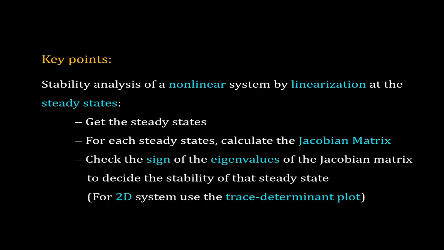Check the sign of the eigenvalues of this matrix. You can identify the phase portrait and stability using the rules that we learned earlier for linear systems. For example, if all the eigenvalues of the Jacobian are real and negative, that steady state is asymptotically stable. If your system is two-dimensional, it is better to use the trace determinant plot, then you need not calculate the eigenvalues. Repeat this step for all the steady state. The system may have different behavior around each of these steady states. The overall phase portrait would be a combination of all those behaviors.